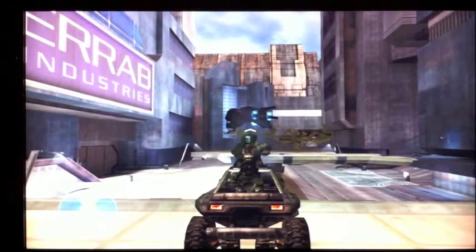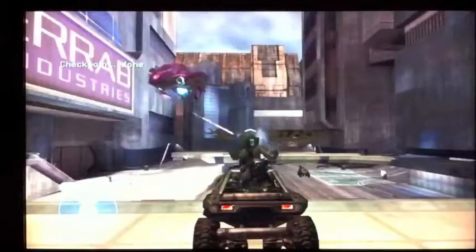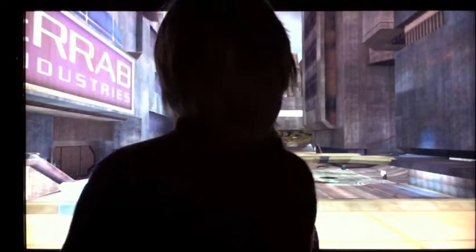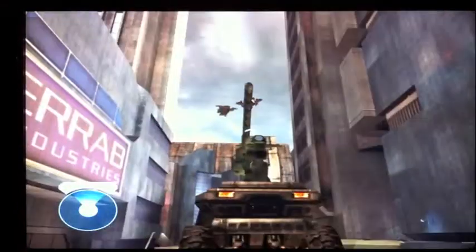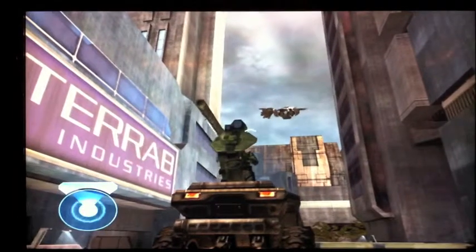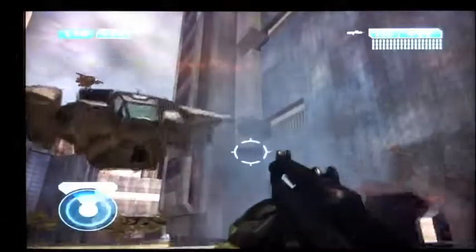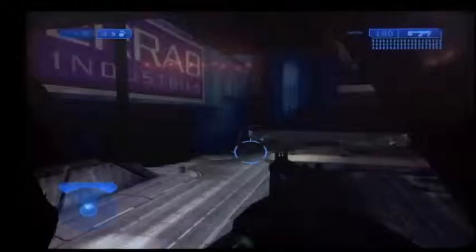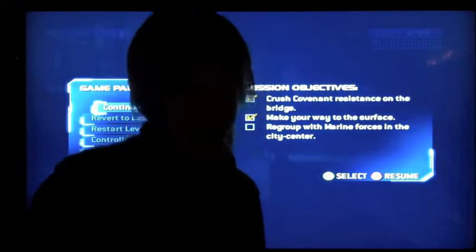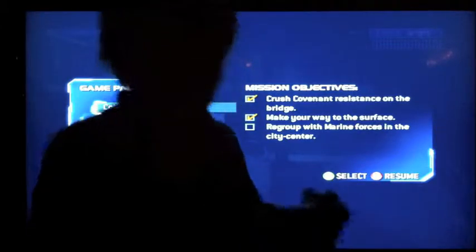Chandelier. It's after the phantom leaves. So yeah. The way I did that, I jumped up while standing on the Warthog, kind of jumped into the Pelican, and held down blue, also known as X, this button right here, blue.